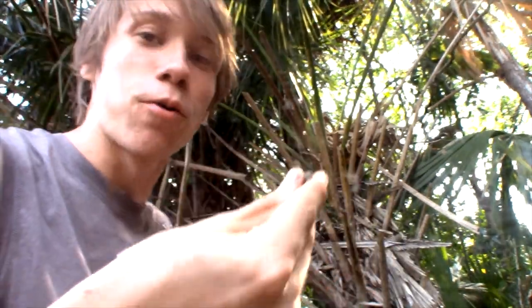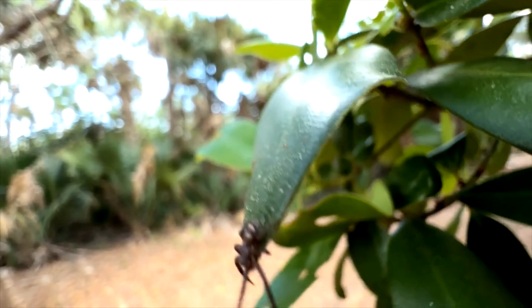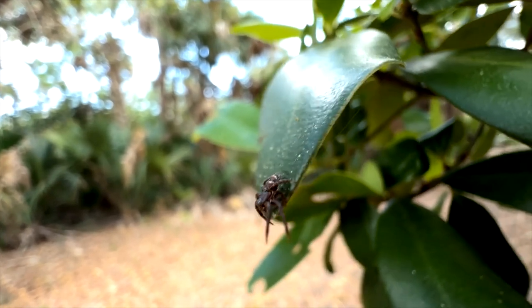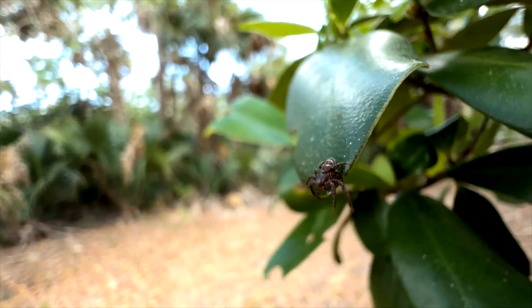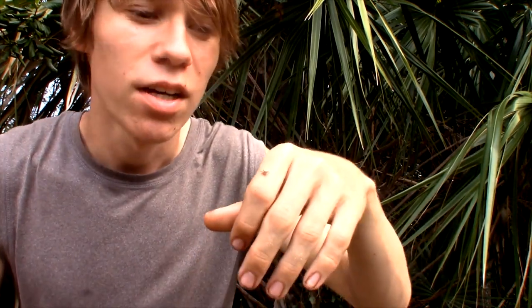Let's release this absolutely gorgeous gecko right back where I found it. One thing I didn't expect to see is something I didn't even know existed until not too long ago — a bark crab spider. Let's learn all about the weird biology of this tiny little species. This tiny little thing on my hand is actually something I'm really excited to see. This is a kind of ground crab spider, a true crab spider. I don't think I can tell what species this is exactly — these are some strange crab spiders.